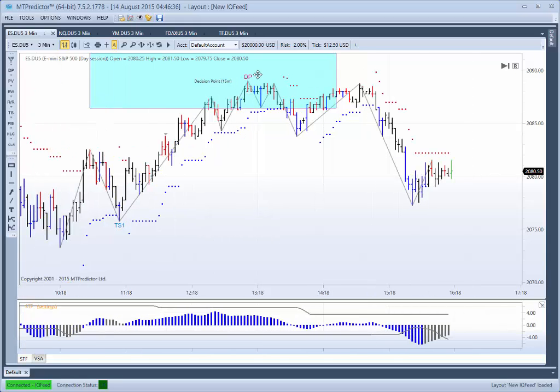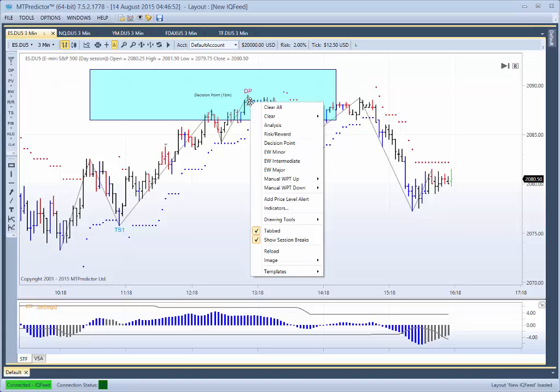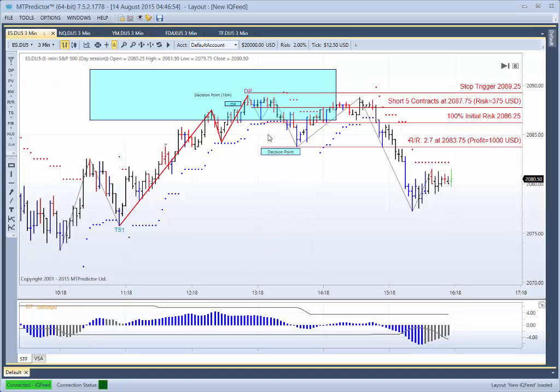However, because this DP sell on the 3-minute was at our 15-minute resistance, this would have been a good one to take. Now this is the beauty of these DPs, because they give areas of support and resistance in advance. You can catch turns in the market. So if we right mouse click over that red sell bar, place the DP on, you can see you would have had a nice little trade down into that DP support zone. In fact, that caught that right to the tick for a nice 2.7R profit as well.